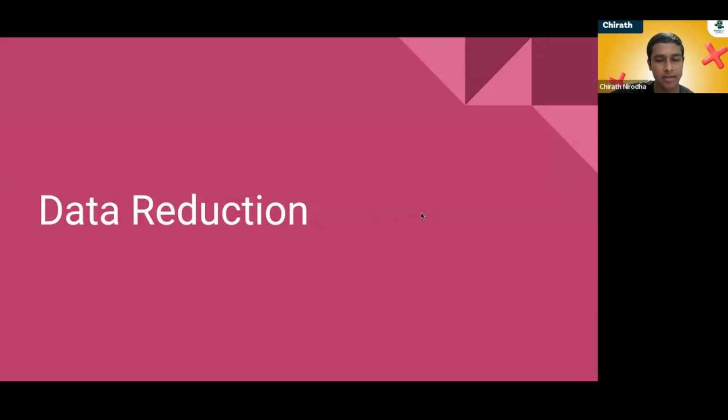So what is data reduction? As I told you before, in one-hot encoding, a lot of columns are created. Sometimes, as feature engineering, we create new variables or new columns which will be used to predict the target value accurately. So this makes the dataset larger and larger, like for each entry we get a new value. If the values are represented as vectors, for each vector the dimension will be increased by 1.